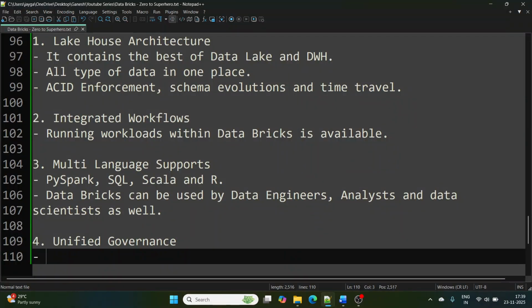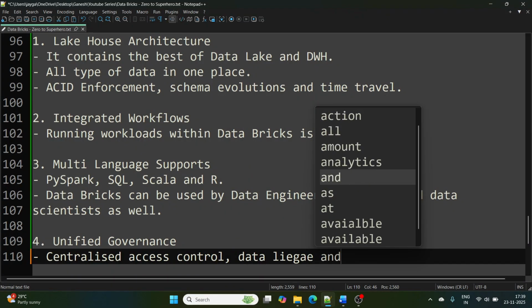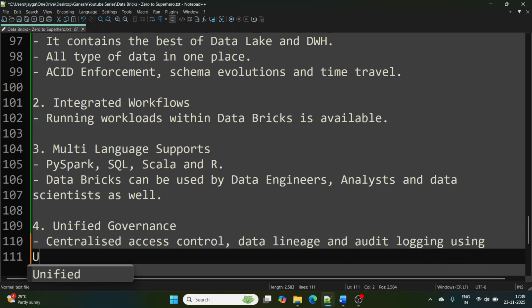So basically there is centralized access control, data lineage is available, and audit logging, using Unity Catalog, also termed as UC. You can call it UC also.